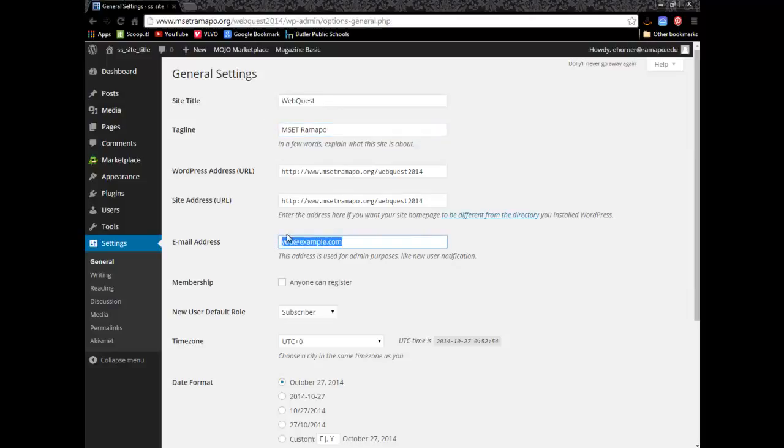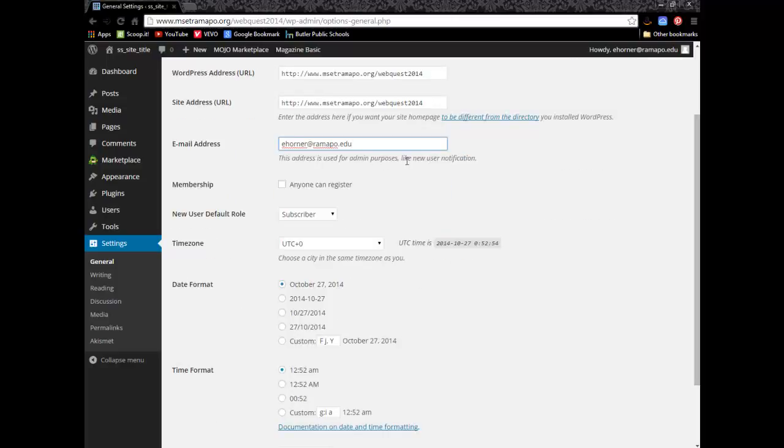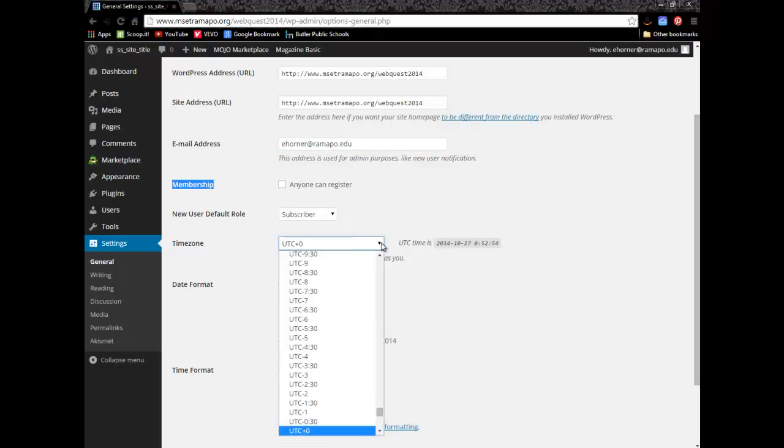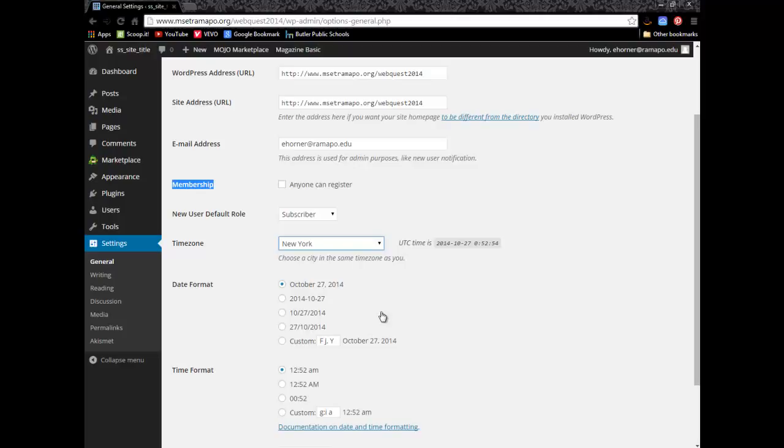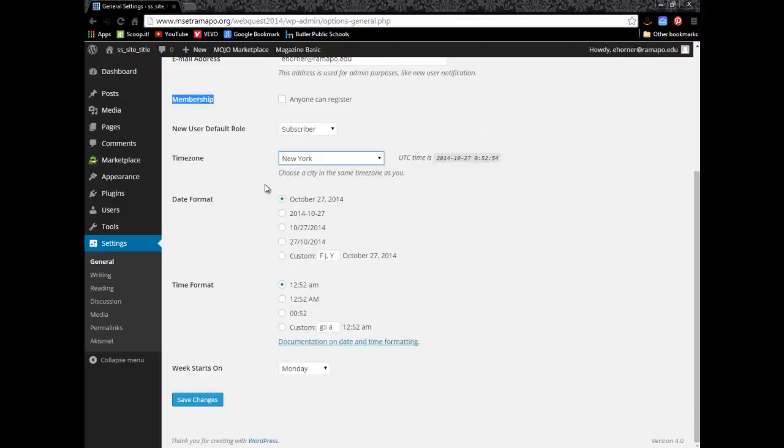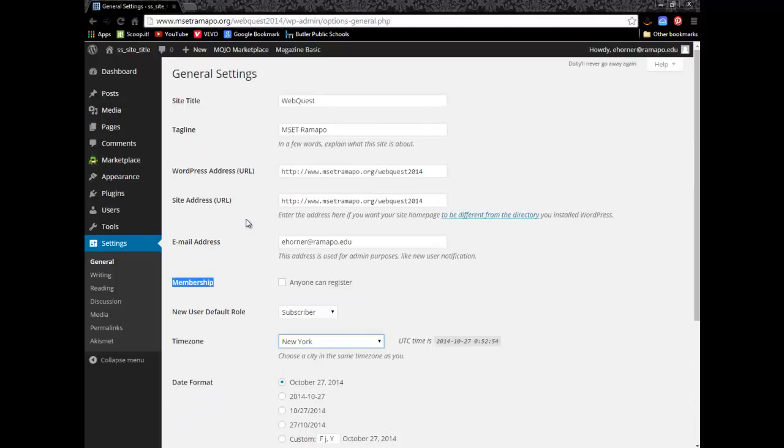I would also put in an email address here that helps the system send you an email in case anybody needs to get back in terms of new user notification. It's also great if you happen to forget your password, you can reset it. This portion where it says membership, make sure that this is unchecked. And then I'm going to move down and go up to the time zone. I have to scroll up quite a bit in order to get to North America. And you can tell that I'm getting into North America by starting to see cities in the North America area. And the date and time format, I'm not as fussy with, but you can certainly change it here. This mostly becomes important when you're dealing with posts. And that is all you need to do on this particular page.